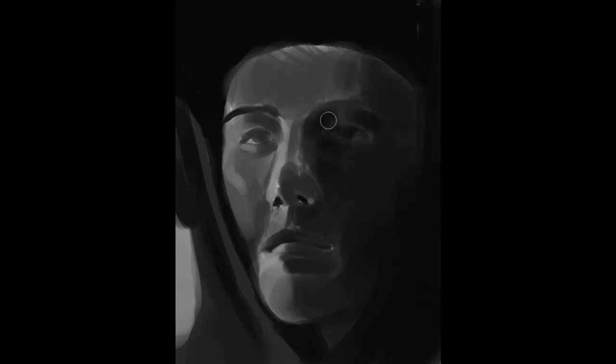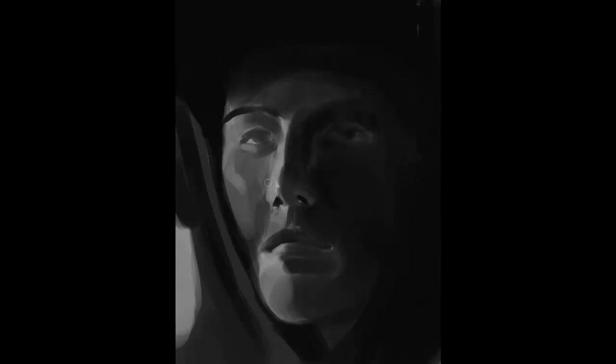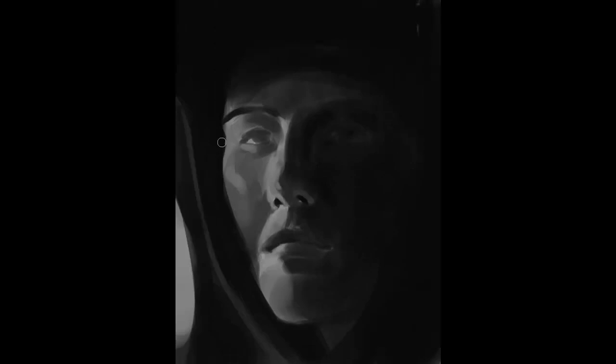So yeah, just using a mix of hard round brush and things. It really doesn't matter what brush you use, just whatever you're comfortable with, whatever's giving you a nice variation of size and shape and all that. And I really recommend that you hotkey all your things, so hotkeying things such as smudge tool and your brush tool and everything. And I found you can actually set a hotkey to open the color picker window, which is really handy.